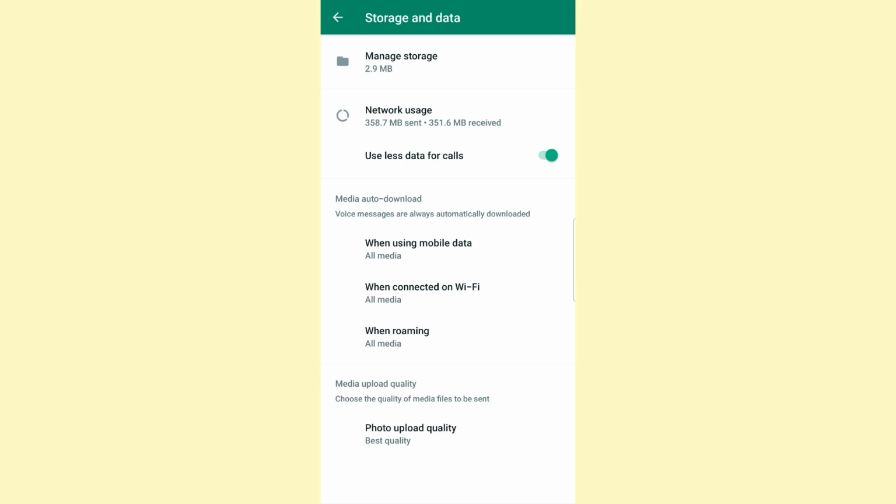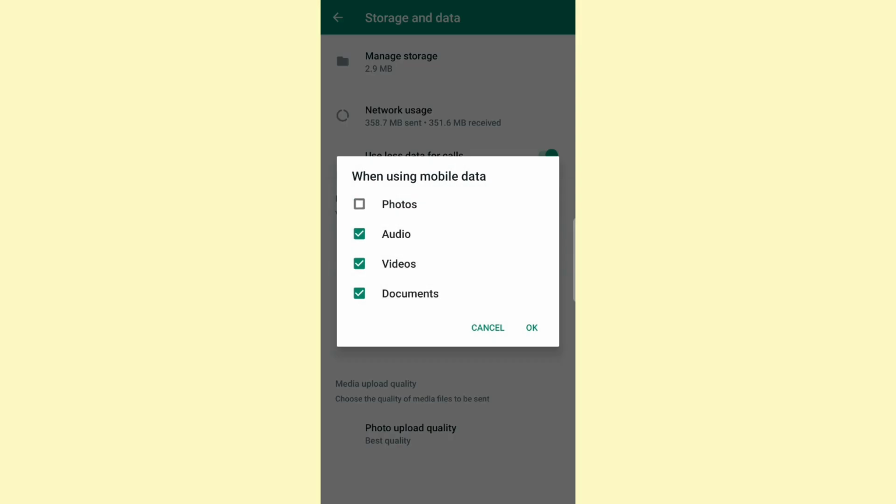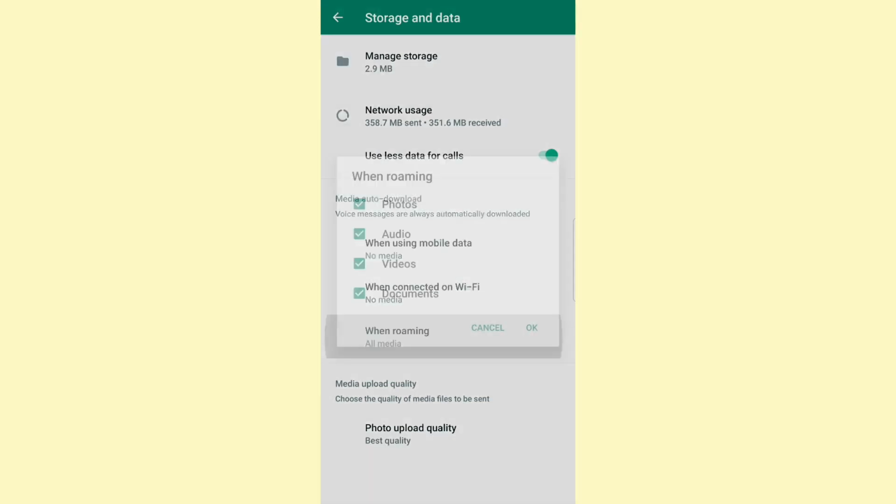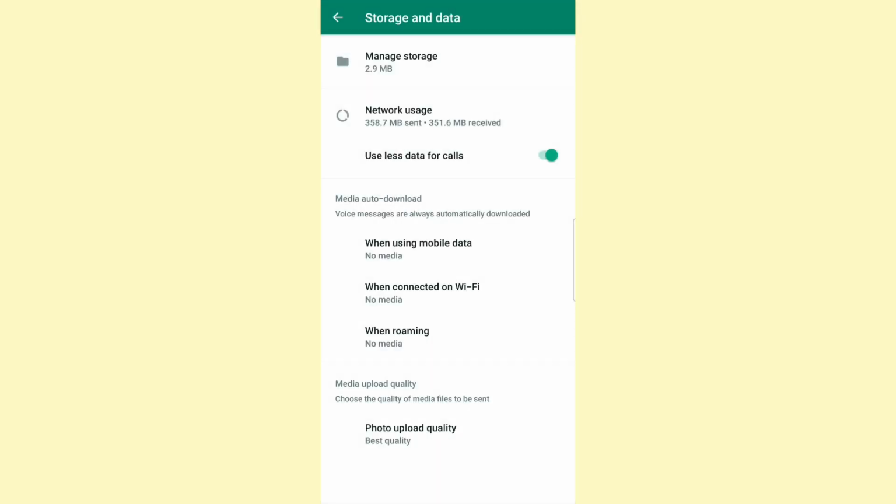The second feature that you want to turn off is the auto download, and as you can see here, you have some options as to which network you want to save data on. So just click on, say for example you want to use less data or save mobile data, click on it and then uncheck all of these boxes right here. So the auto download feature will be turned off when you are using mobile data. You can do the same for Wi-Fi and the rest of the options, as you can see right here. With this, you will turn off and disable the auto download completely on WhatsApp.